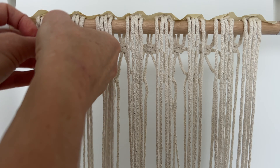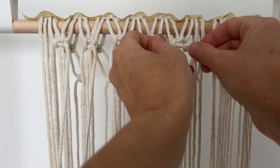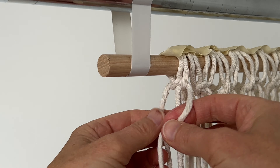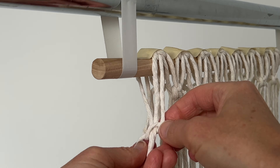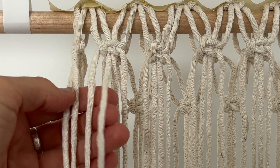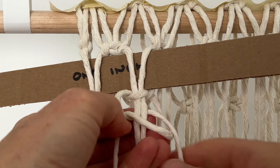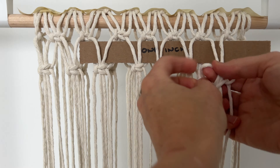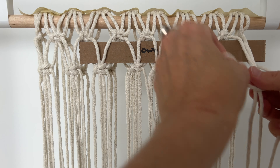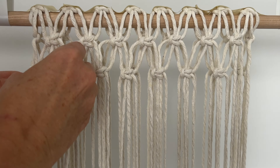I'm skipping the first two cords and doing it all the way across. We want to join the side of the bag with the two cords on the end of each side — join them with a square knot. Do the same thing on the other side: take the two cords on the left side and these two cords and do a square knot. Then continue across. Now I'm joining, before I go around the back, this side with that side. I've turned the piece around and now we have to join the two sides on this side as well.